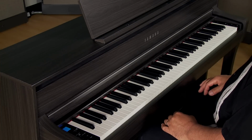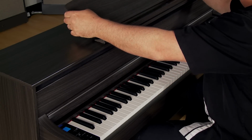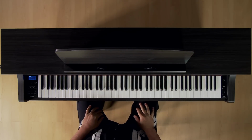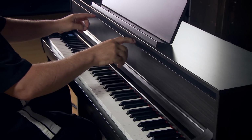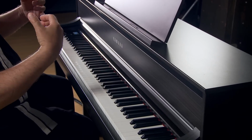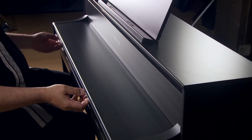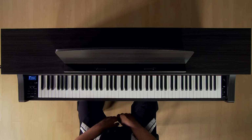Starting at the top of the piano, we have a music rest, which you can lower. In front of the music rest, we have music brackets, which hold your sheet music in place. Directly below that, you'll notice a speaker grill here that is allowing the sound to project towards you. Below that, we have a key cover. This is real handy to keep the dust off the keys.